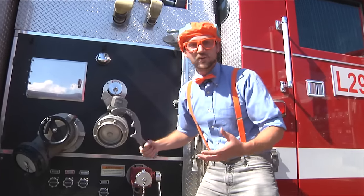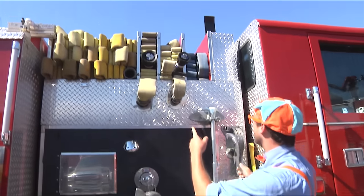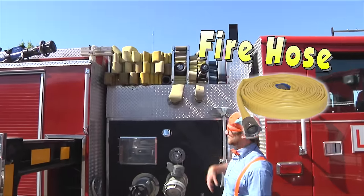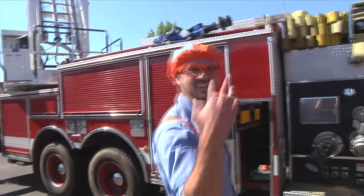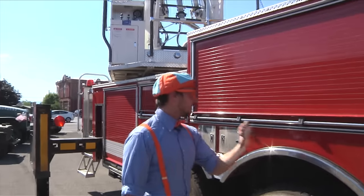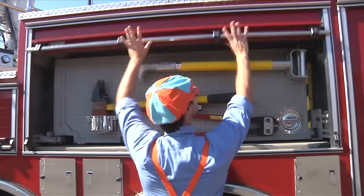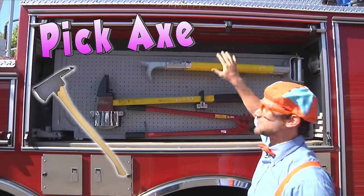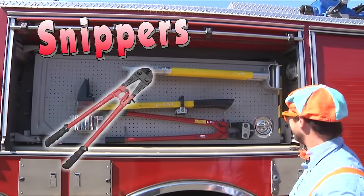But in order to do that, you need hoses. Look up here. Whoa. That's a lot of hose. Okay, now let me show you some more cool gadgets of the fire truck. Wow, watch this. Whoa! Okay, we got a pickaxe, we got just a normal pick, and then, yep, you can't forget the snippers.